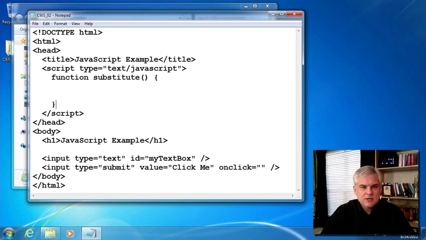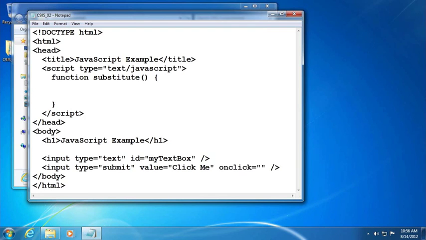All right, so the next thing I want to do is start to create the body of our substitute function. Again, we'll talk about what functions are and all that good stuff a little bit later. Just follow along. I'm going to create a variable called myValue. We'll talk about what variables are later. So var space myValue, capital V in Value, equals, and then I'm going to try to get the value of whatever the user typed into the text box. So I have to type in this long incantation. We're going to call the document's getElementById method or function, open and closing parentheses, dot value.